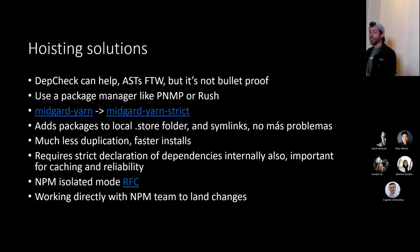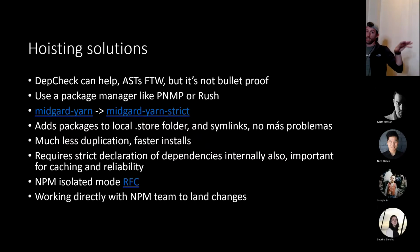What we have been working on, and this is really cool. When we first started off on 1JS, we were using Yarn, because Yarn's great, it really was. But there were some performance issues that even we ran into with Yarn once it hit a certain mass. And we went in and created a fork of Yarn to make some performance upgrades, particularly around network concurrency, because we were sending so many requests at once to NPM, it was just dying. So we put some logic in there to fix some things, and then there were some basic code things we fixed. And we're like, cool, we're going to send all that back into Yarn.